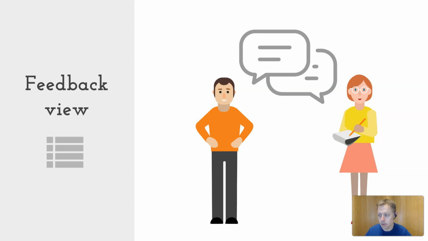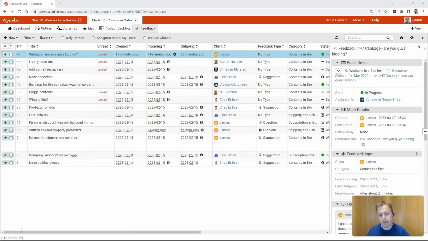So in this video, I will show you how you can use the feedback functionality in Agemba. Using the feedback functionality, you can give your customers or clients an option to submit their questions, their complaints, any support questions that they might have, any new ideas through a public feedback page.